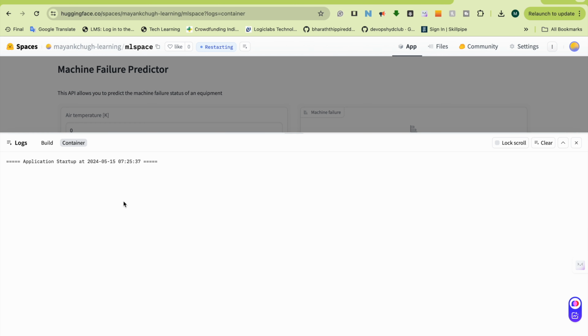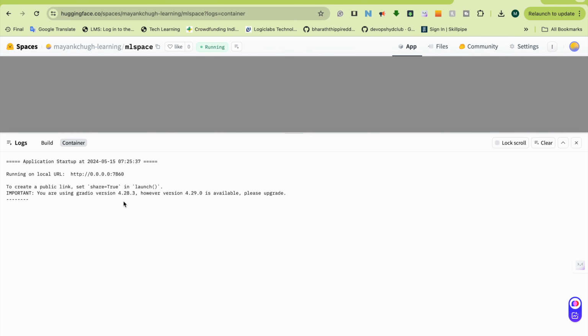It is so fast currently, and you can see that it's running publicly, so you can share this public URL with anyone. If you want to do inference and evaluate, or the rest of the pipeline-related things with this model, you can do that as well.